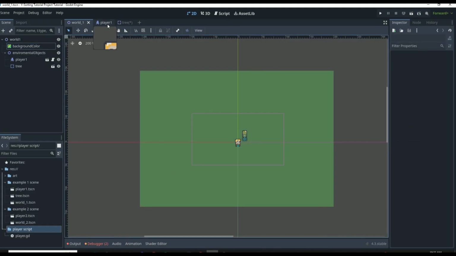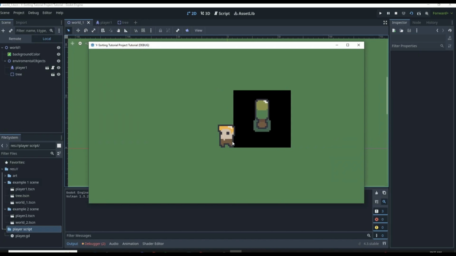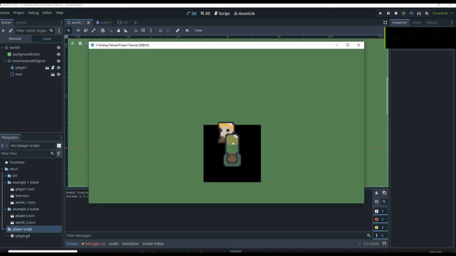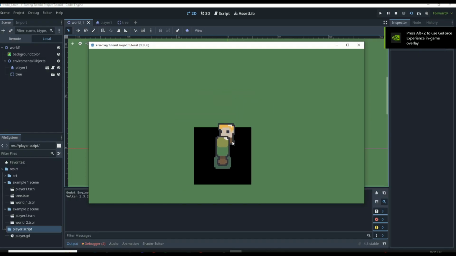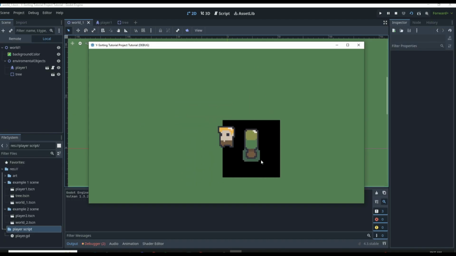But we can save this scene, save the tree scene, and you're going to see that we have our shadow here. If we were to play, our tree is y-sorting, right? So we can go in front of the tree, and then we can go behind the tree. But do you see how the shadow never switches? The player never goes behind the shadow. And so that's what you really need for this green piece down here.